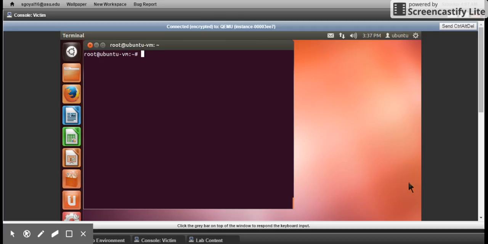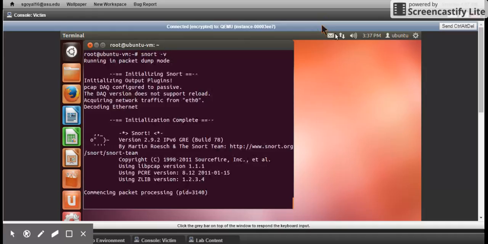which are needed, including the LAMP server, Snort, PHP peer. I've already done that. So what I'll do is I'll start from the end of task one, which is starting off Snort, and then move over to task two. So the first thing which needs to be done is enable Snort capturing. Now this has been initialized.